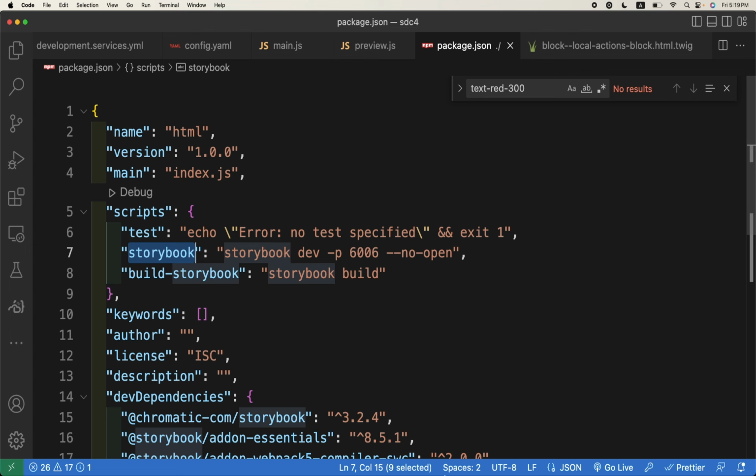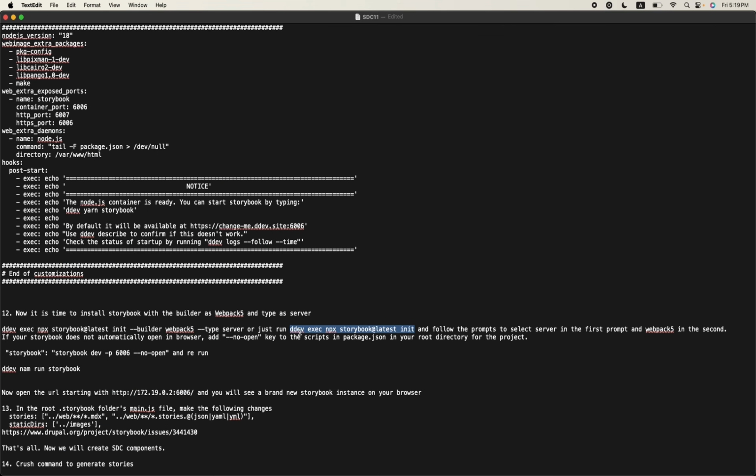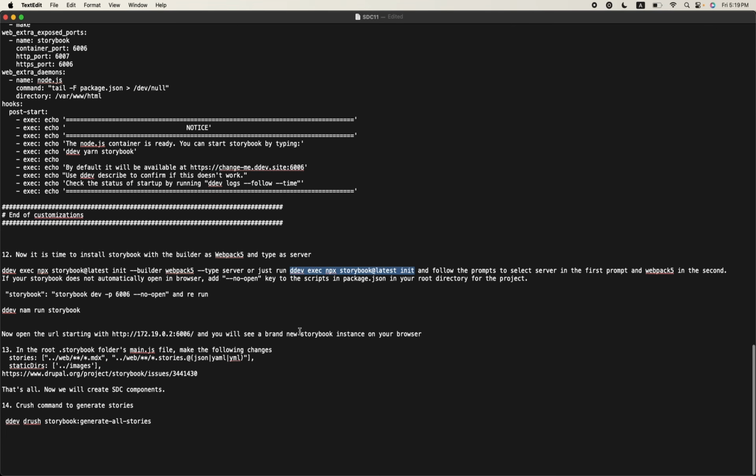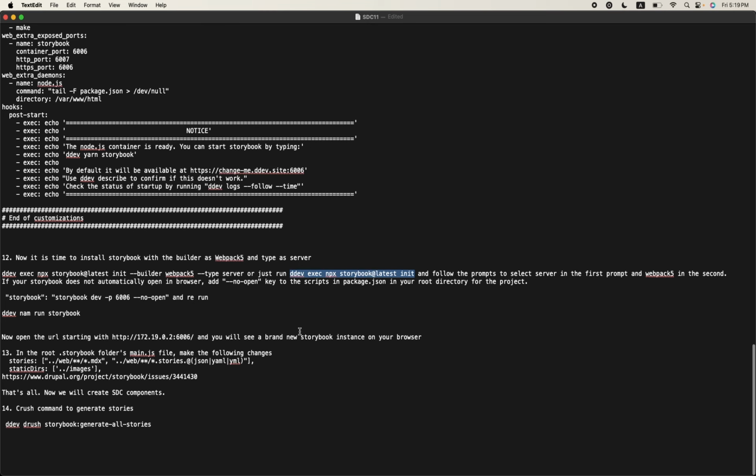The next step is, there are two small steps we need to follow. In the .storybook folder's main.js file, make the following changes. So if I go, I will copy the first one first.